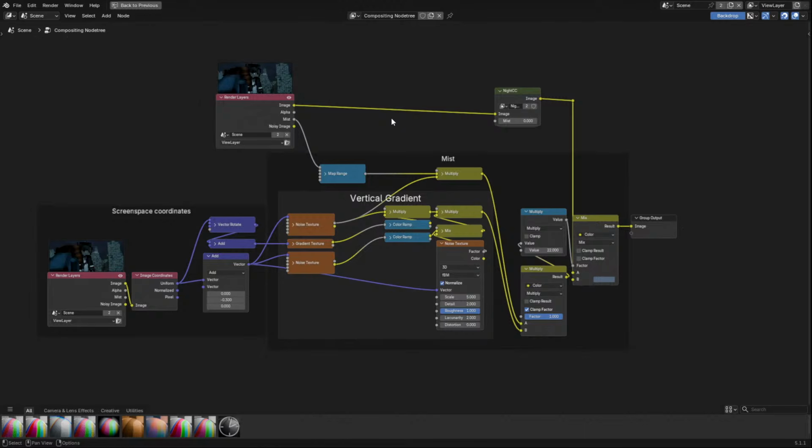If you guys want to take a screenshot of the node setup for the mist. Oh yeah, just so you know, this is not part of the mist setup. Only these bottom parts are the mist setup. We have the screen space coordinates, and then we have the vertical gradient here. We have the actual mist, and then this is where you apply the mist at the very end.